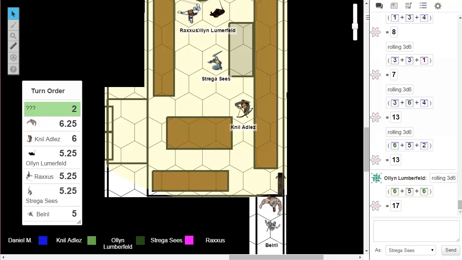So, it rolled a 13, which means it succeeds by 1. No, it succeeds by 3, because it's doing nothing but concentrating, because it's a machine.